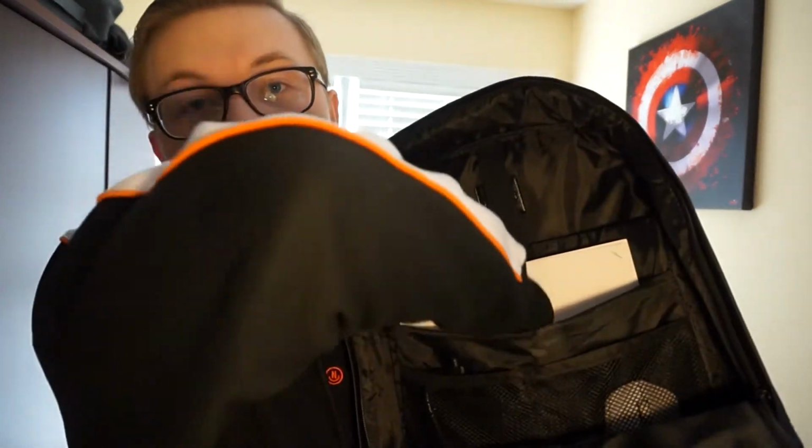And now we're gonna go onto this side. It's the back. If you look very carefully at the back right here, you see there's a pocket here, then we have this one laptop sleeve, but behind that we have a second laptop sleeve, which is actually super duper cool. It has two laptop sleeves in it.